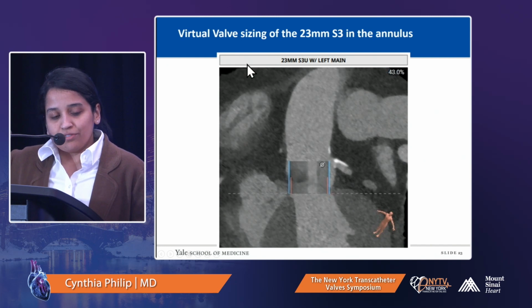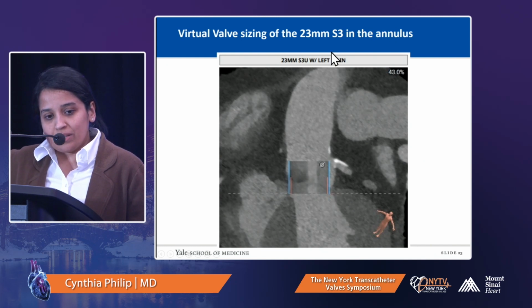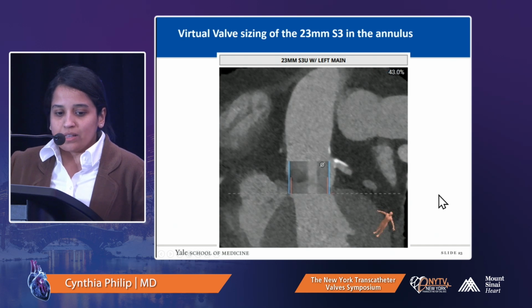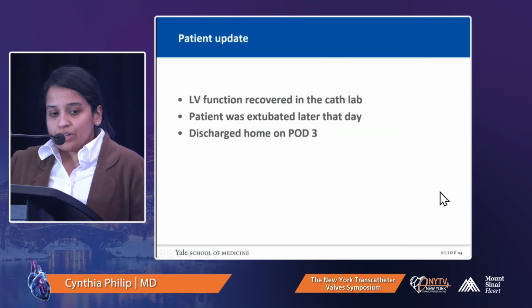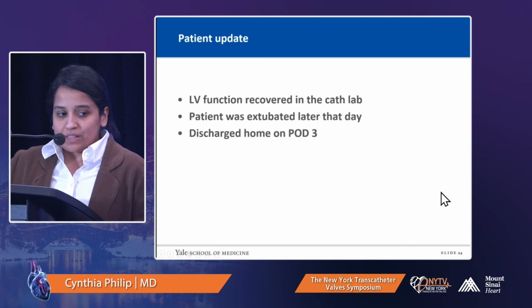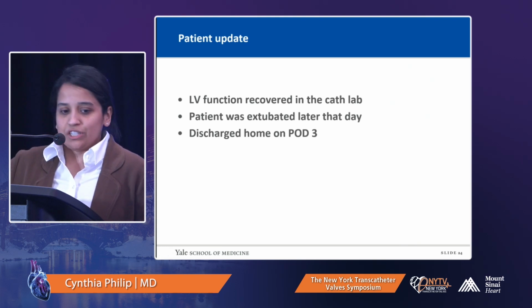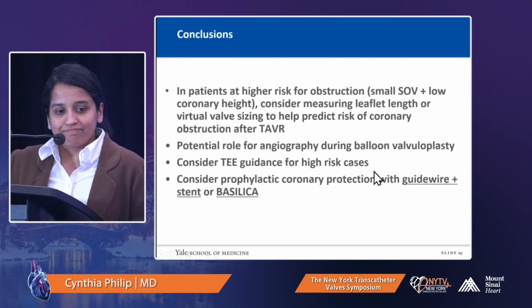And then this is virtual valve sizing of the 23 S3 in the annulus. And this is at a position of 100 and 0 relative to the annulus, so you can see how close it comes to the left main. So the patient's LV function recovered in the cath lab. She was extubated later that day, and she was discharged after 3 days.